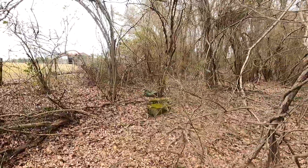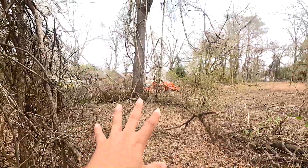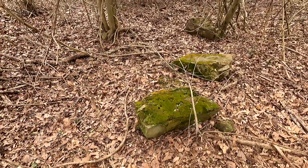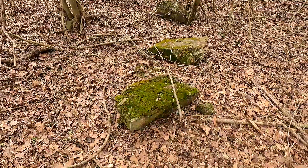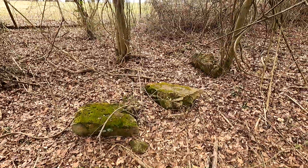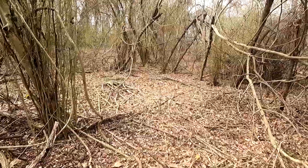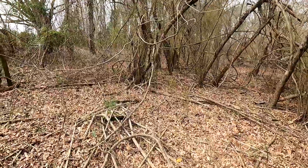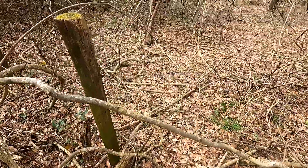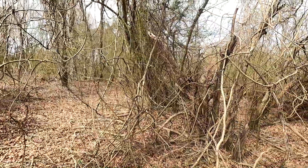Remember how this looks right now as we go through, because we're about to make this look as clear as it does over there. Here's some more foundation block — it's all scattered along this property line. I think when they were clearing that field they just pushed it over here. Still neat pieces; I plan on leaving them there just as part of the history of the property. There's another section of fence right here that we'll have to take down — some more wire that'll be leaving the property.